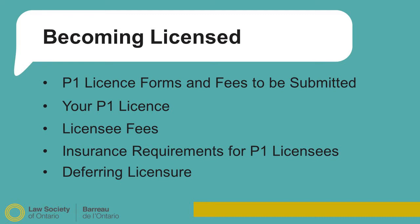And this fee is not the same as your original application fee, which was charged once you initially applied to the process online. This fee is for becoming licensed. You'll be invoiced by Licensing and Accreditation a few days after you are sent the information to become licensed, and must pay the fee in full once you receive the invoice. And lastly, ensure that all other outstanding fees charged to your account have been paid in full, and that the address on file with the Licensing and Accreditation Department is current, as your P1 license and new member information will be sent to that address on file.